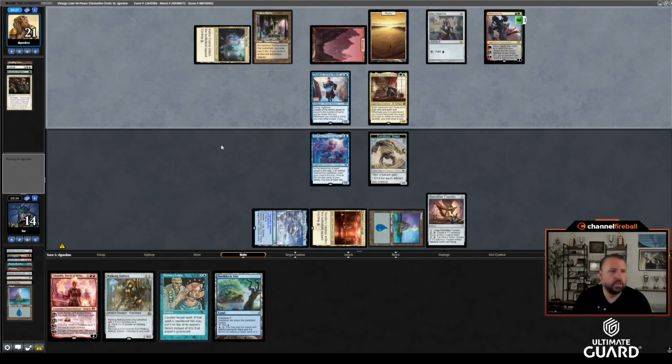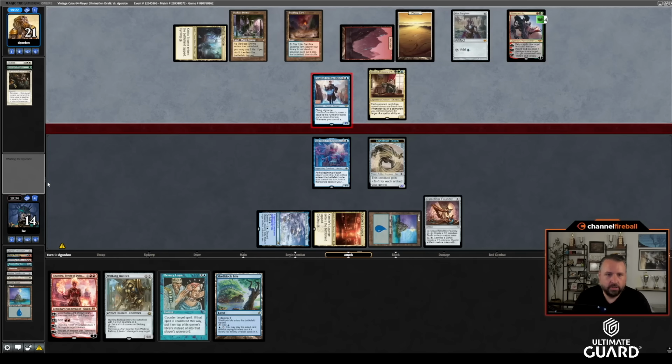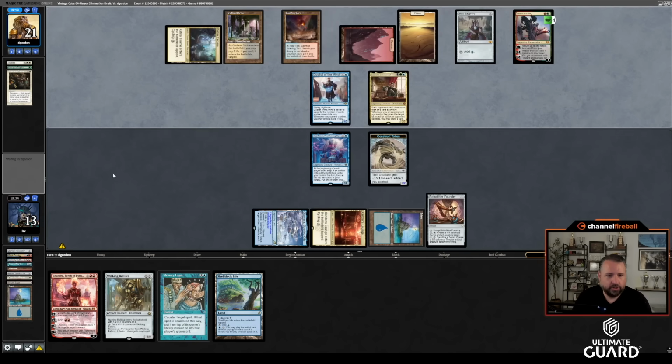Wrenn and Six, okay, they can pick up Scalding Tarn, I guess. That's fine. And hit for 1. All right, that is acceptable. Let's take my turn.